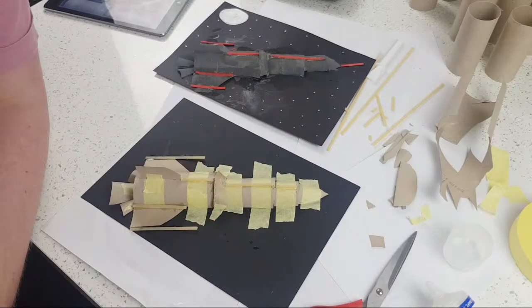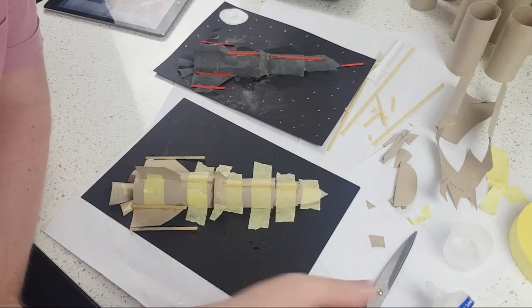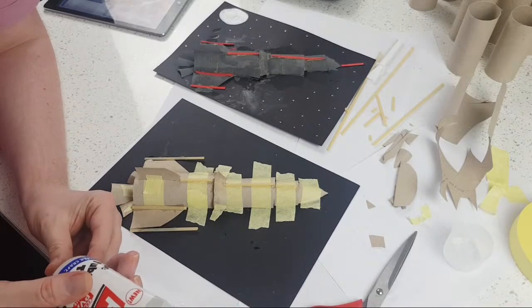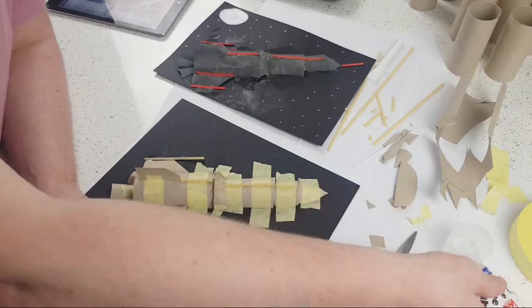It's okay, Millie, if you're a little bit behind, if you're on the nose cone because you ran out of tape. That is absolutely fine. Remember, you can watch the video back with the little parts. Okay, if you're at the nose cone, you're nearly at the decoration stage, which you don't need much help with, because you can decorate anything you can.